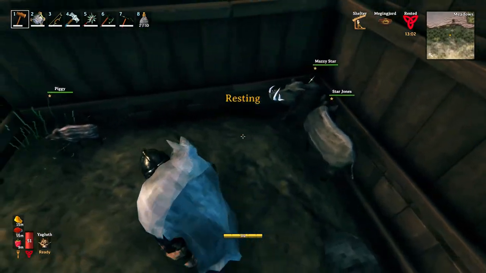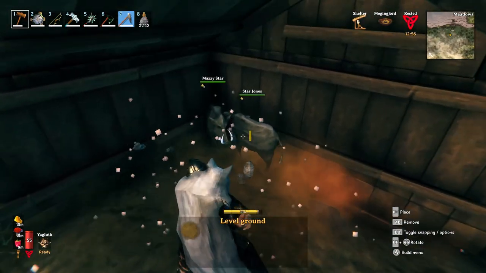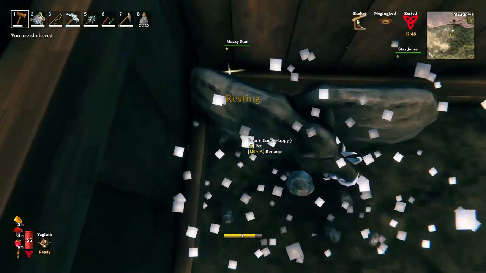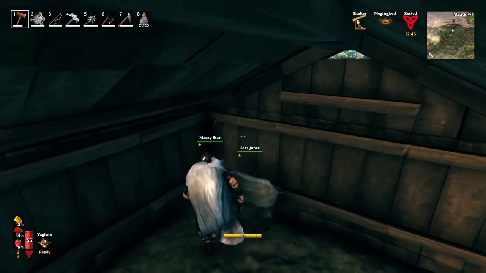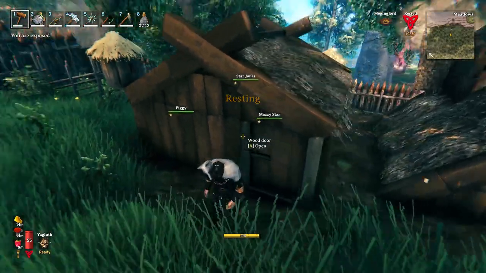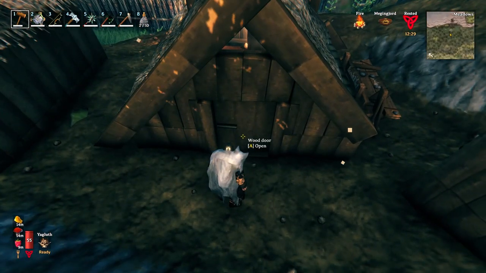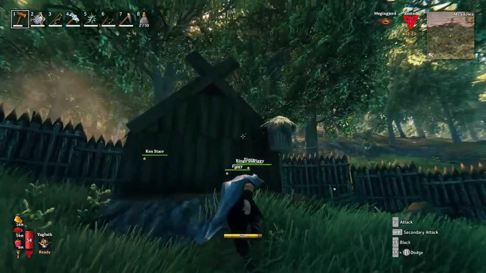What? You're stuck in a hole? What's going on here? Guys. Mazzy, get out of the way. Why are you in the way? There you go. Jeez. Y'all are silly. Hello, egg. Might as well grab all the honey while I'm here.